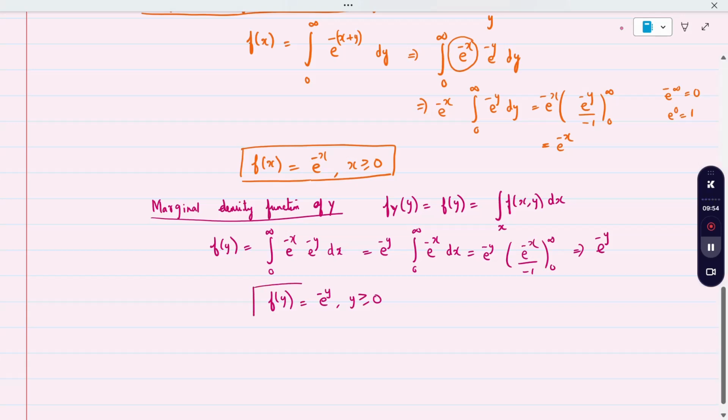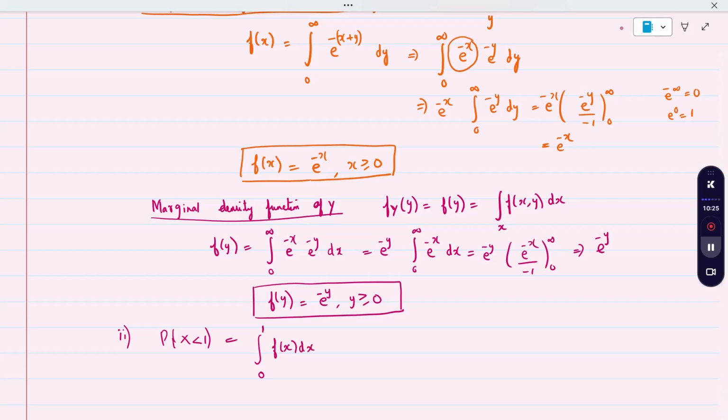So that is completed. One more subdivision is asked, and it is very easy. The second subdivision is the probability that x is less than 1. Less than means that is your upper limit, greater than means that is your lower limit. So the upper limit is 1, and the lower limit we fix from the question: the x lower limit is 0. So 0 to 1, f of x dx, is the normal procedure.